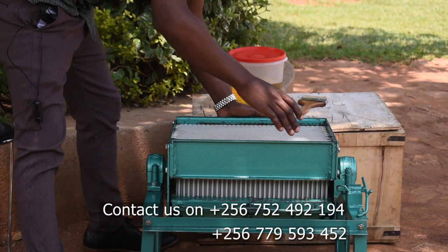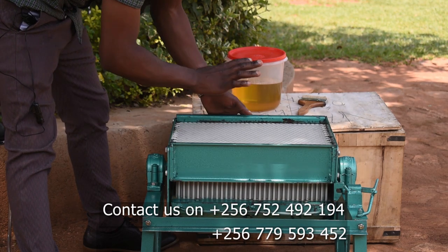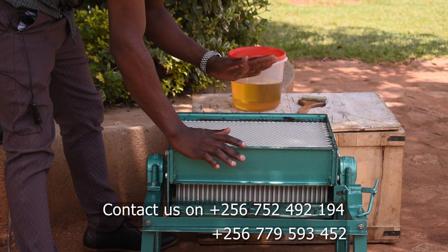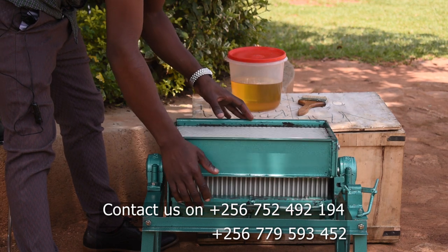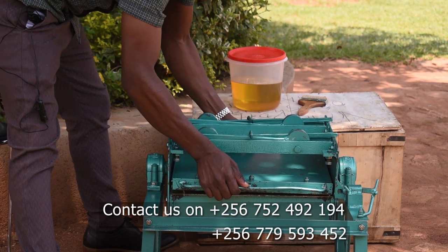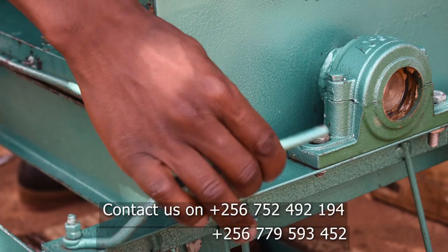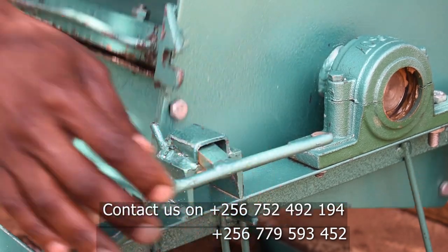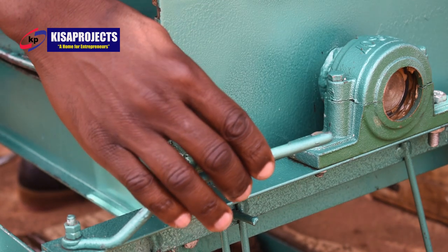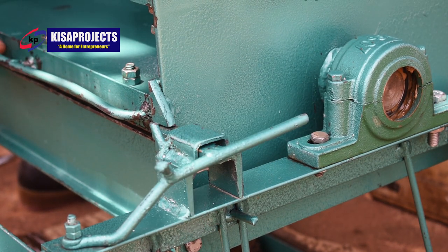After spreading the lubricating oil into the mold cavities, you have to tilt your machine upside down. The reason you tilt it upside down is to prevent dust or anything from falling inside the mold cavities before you mold your chalk. I turn and tilt it upside down and lock it from here. This is the locking point. You see, it can tilt like this, and when I bring it back, I lock it from here. Now I've tilted it upside down.